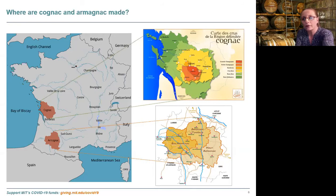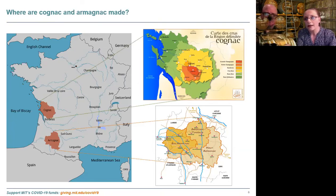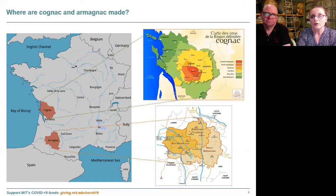After that, we have the light green area, which is the Bon Bois. The brandies in that area tend to be a little bit lighter, a little less flavorful. A lot of time they could be used mostly for blending, as well as the last cru, the sixth one, which is the one very, very much out there on the outskirts. That's the Bois Ordinaire, the ordinary woods. And those are really mostly used for blending, although there are a couple of cognac made on the island there that are single cru. So that's also interesting. So that's for cognac. Now move down to Armagnac.